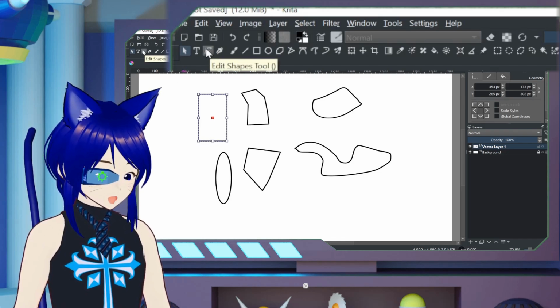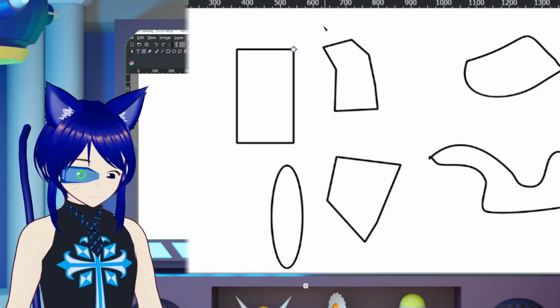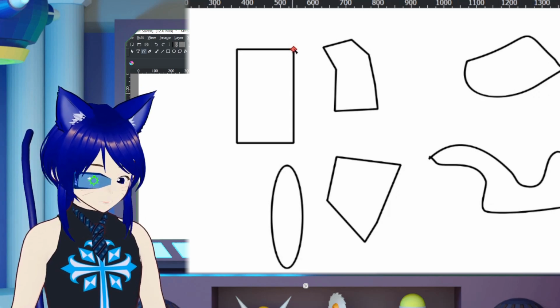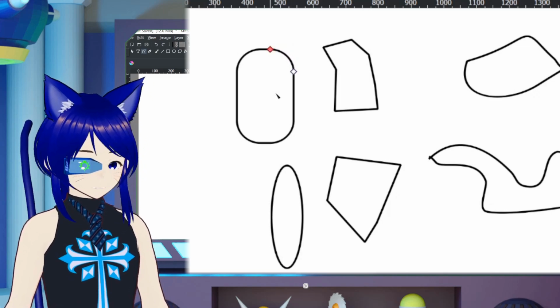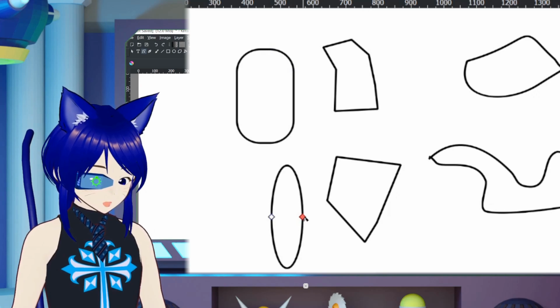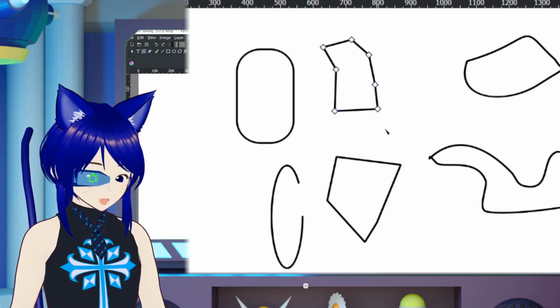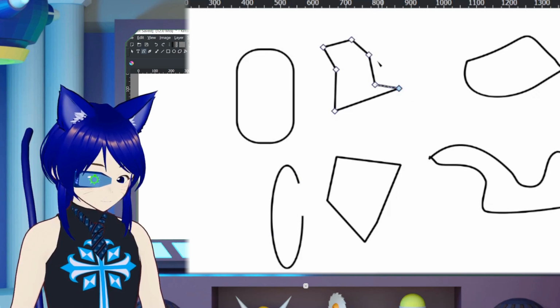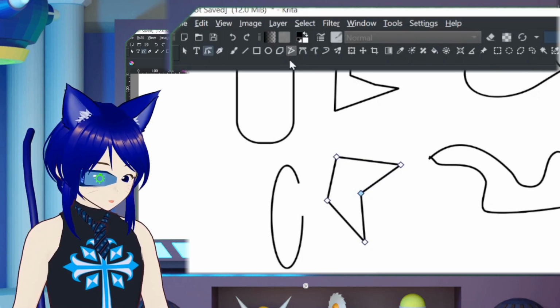This one here is called the edit shape tool. This one allows you to actually edit the shape a bit. I can come right here with my box, and if I pull it over to the left, you see it rounds the edges there. On the circle, if I click on it and I pull up, it just takes away some of the line. These two, well, this one lets me simply click and move around the different vector points. Same thing with this one. There's not really much difference between these two tools right here.